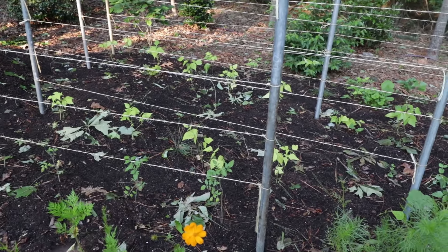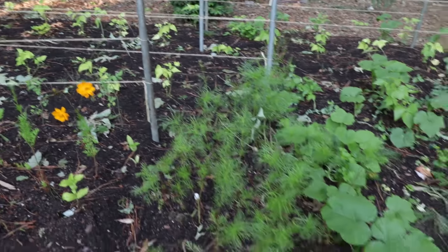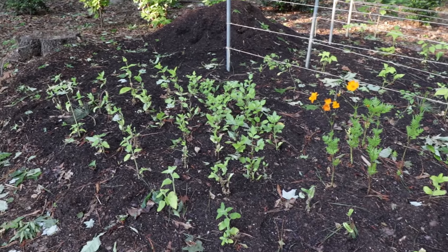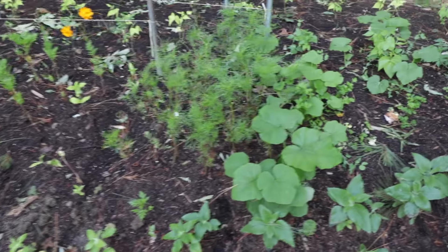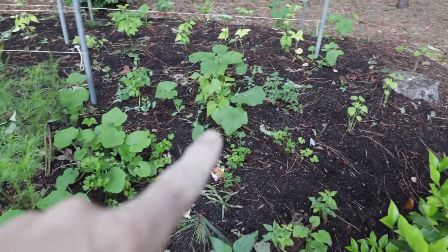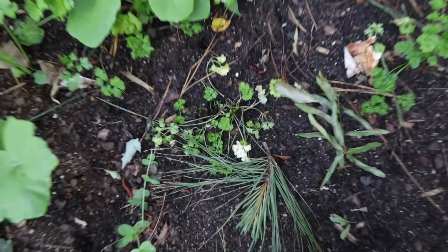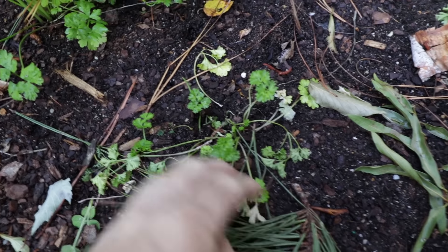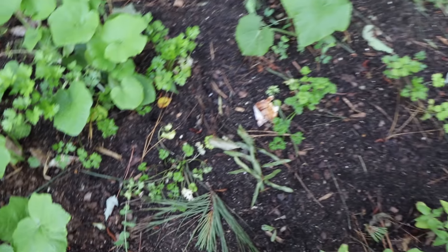There's already one on the second row that's already on the second line of rope. All of the annual flowers that we did from seed — dahlias, zinnias, and all these things — they're looking good. Hail did a little bit of damage to some of them, but not terrible. There's a few volunteer vegetables coming up in here that I will probably remove from last year's vegetable garden. There's a parsley plant right here that got hammered by a hailstone, but there's actually new growth coming from the center of it.